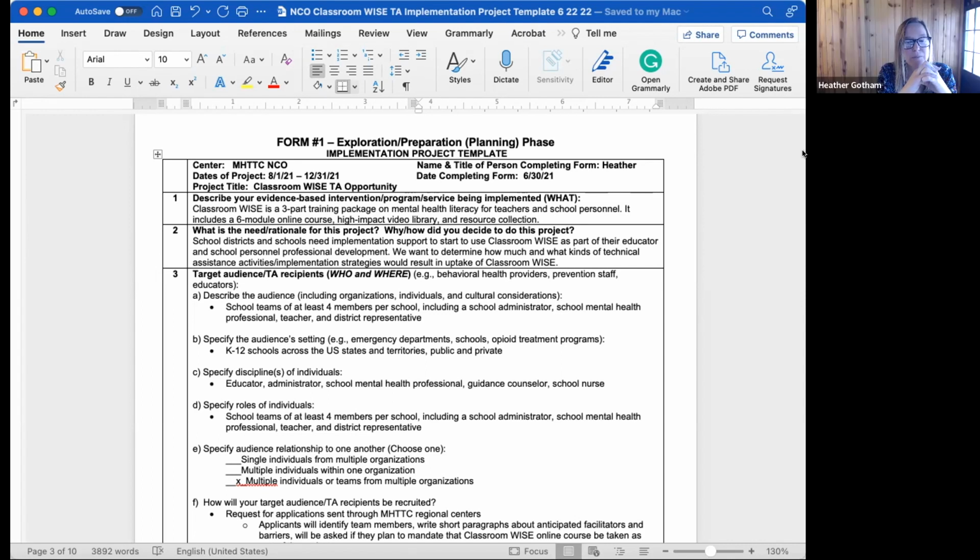Exactly. Yep. Ricky became intently aware of this template, which he hadn't been in on the planning of originally, but he and Jessica, our NCO school mental health folks, learned this very intently as we were walking through it. That's great. We worked with the National Center for School Mental Health on this project, and our collaborators, and we pulled them into it and talked them through the project because they were our TA partners for this.